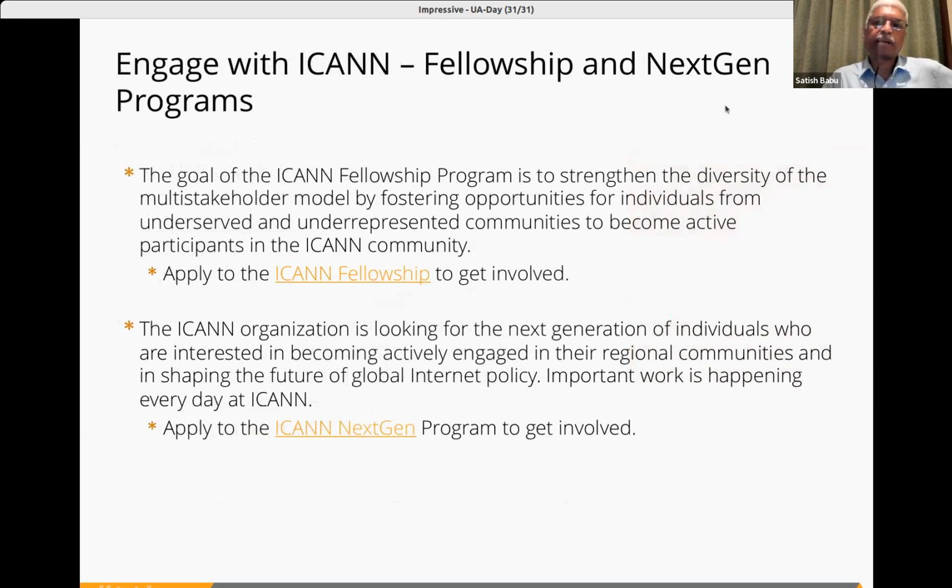You can also engage with ICANN through the Fellowship and NextGen programs. Fellowship is for every ICANN event. The next one is 77, and 78, I think, is in Europe. A bunch of people from all over the world apply and get selected, and are given an opportunity to come to the ICANN meeting. NextGen is just like this, but for a particular region only. If the next one is in Washington, DC, then only people from North America can apply for NextGen. Fellowship, anybody can apply, but NextGen is only for that region.